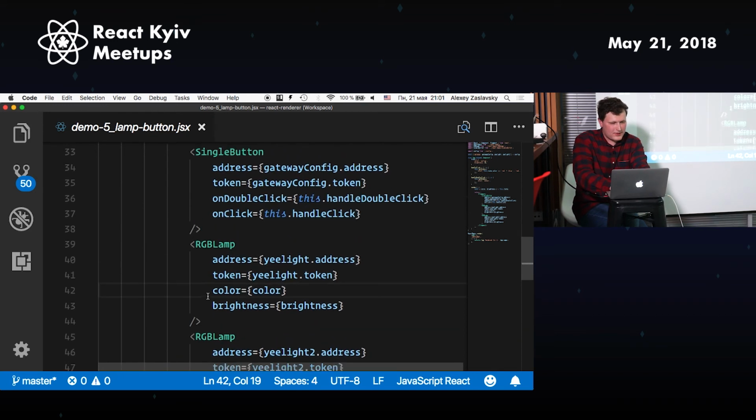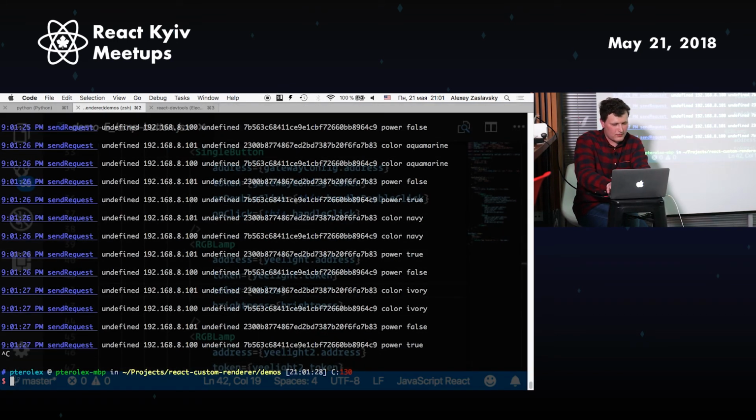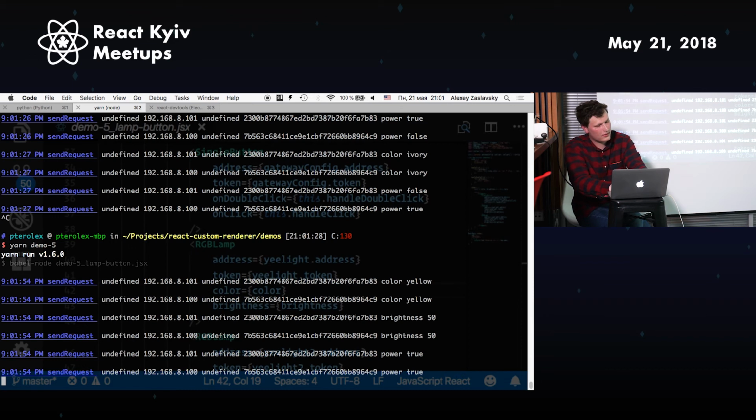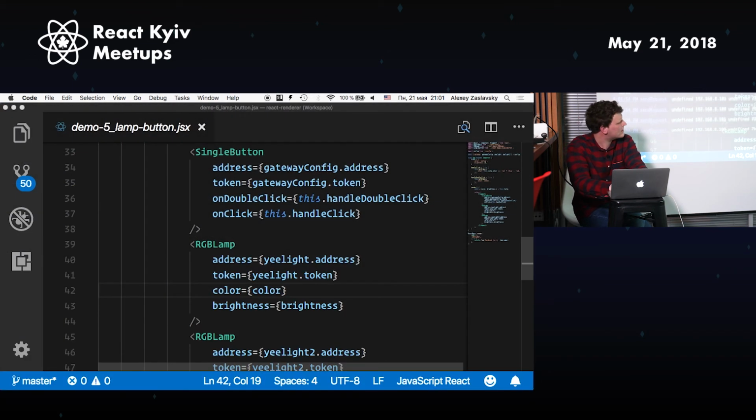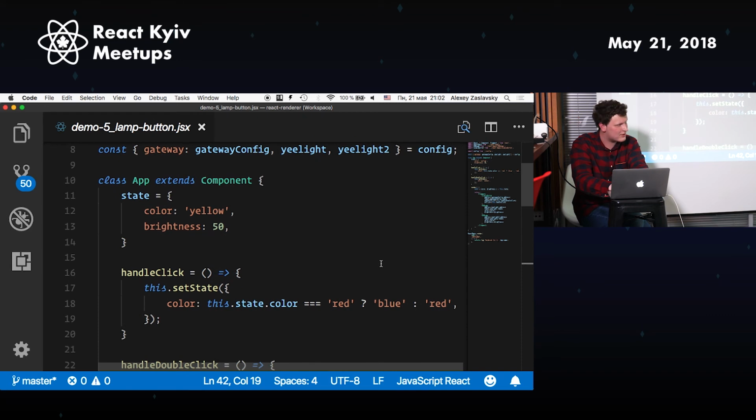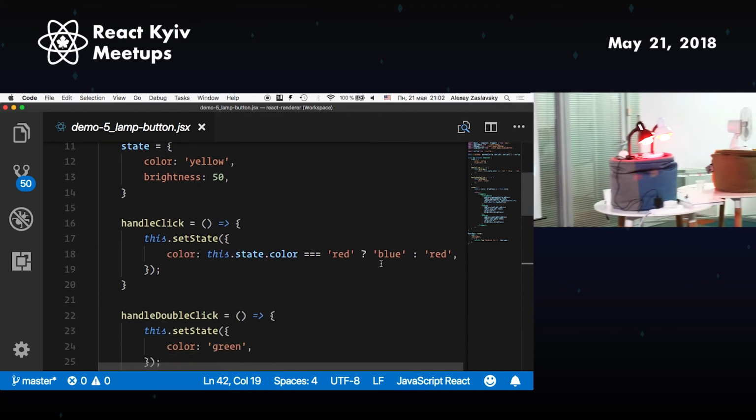Okay, so let's run this example, the previous one, demo 5. You should be able to see the request that it should send. Okay. Initial state isn't always good.